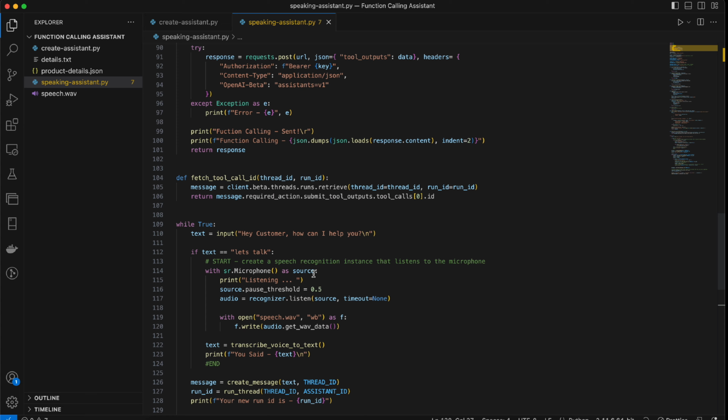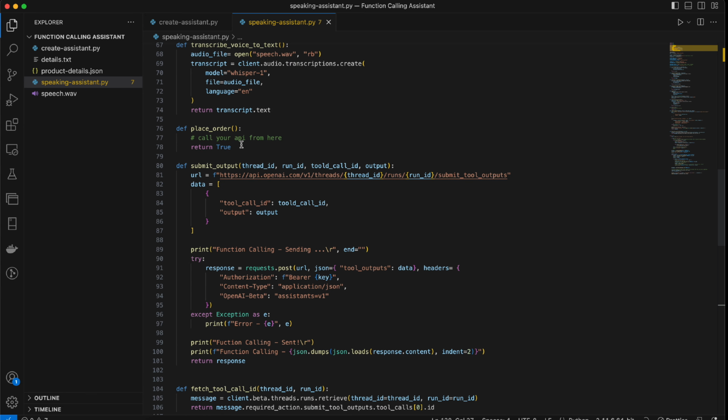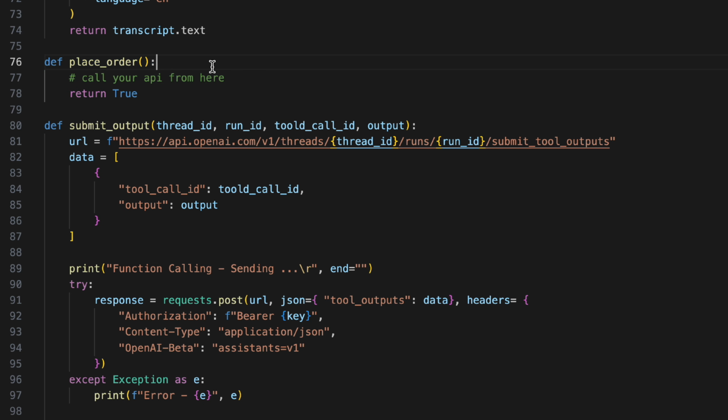Currently, we didn't have anything within the function. We just had an empty function which returned true. But you get the idea now that we can just place any API over here, and that would be called on our behalf. We would experiment around this within the upcoming videos. We would also add a few parameters over here, like quantity or the product ID and stuff like that. So yeah, interesting stuff coming up.